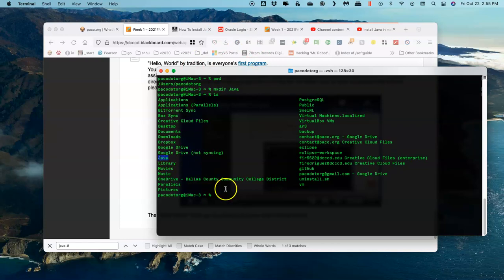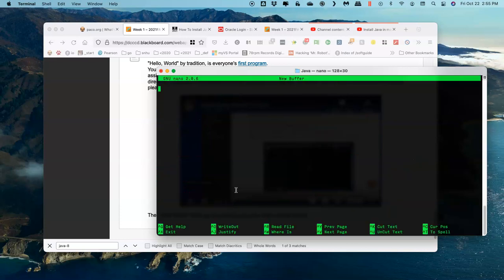It's right there. I'm going to change my view into that directory. I'll change directory to Java. Get a listing, and there's nothing there, it's blank, and that's exactly what I need. I need a blank directory to work in. The program that I mentioned, it's nano. If I type in that command in terminal, it opens up.